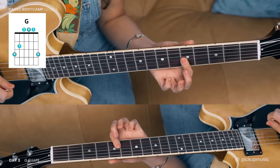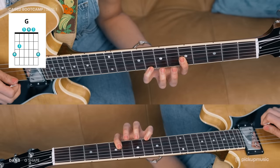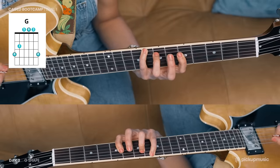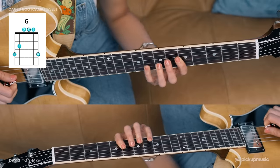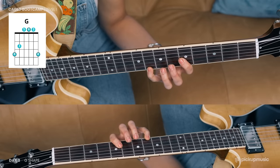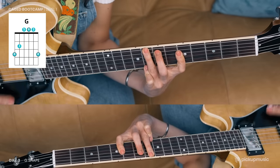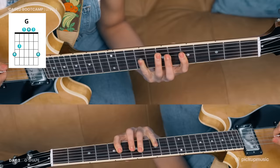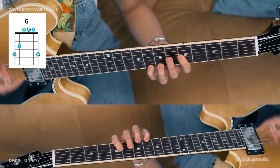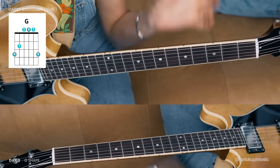We bar our first finger on the fifth fret in this case and put our pinky on the eighth fret, that higher root. So there's one root in the lower shape, which is our sixth string, and there are two roots in the higher shape, which are our third string and our first string. So while it's coming from this G shape, moving forward with this imaginary bar right here, we're breaking it down into two pieces: the higher three strings. So when we're getting into all these exercises, focus in on those roots.